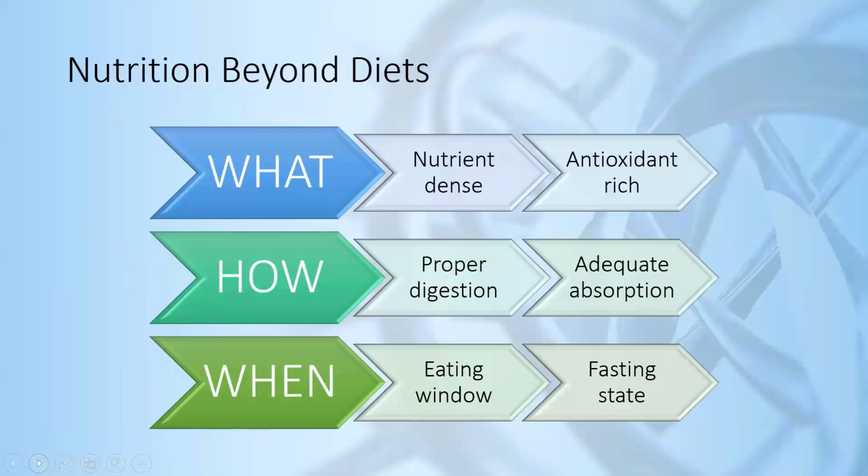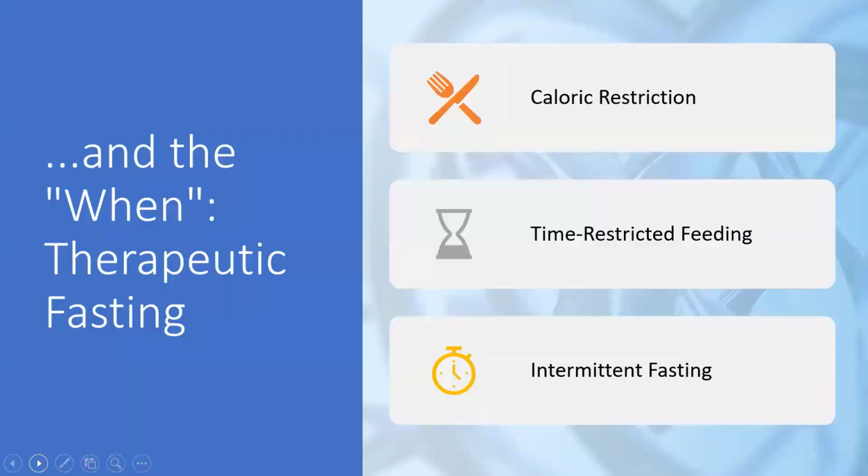So we did an overview of what to eat and how to eat. Now let's talk about timing, when to eat. I don't know if you've heard the term therapeutic fasting, but I use this with my patients. We tend to think caloric restriction is dieting, right? You lessen your calories. And yes, that's it. But nowadays, a lot of people have excess calories. They eat too much. And caloric restriction in this context can also mean just restricting your calories to the appropriate amount, like getting rid of all the excessive calories. Although the original meaning of caloric restriction is really lessening the calories that you take.